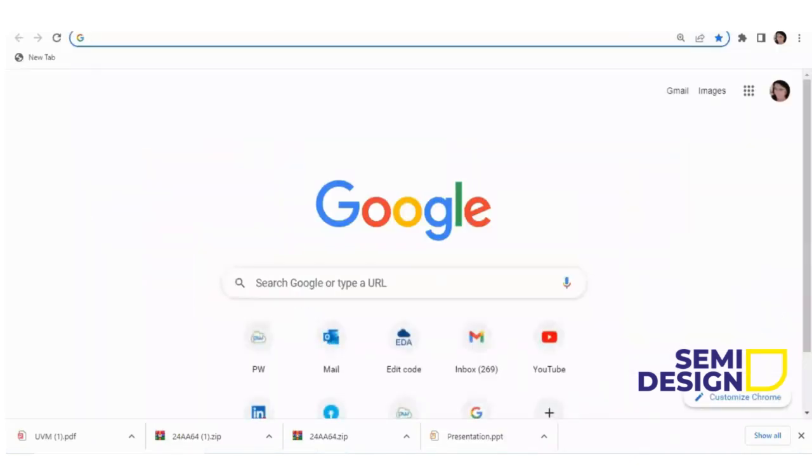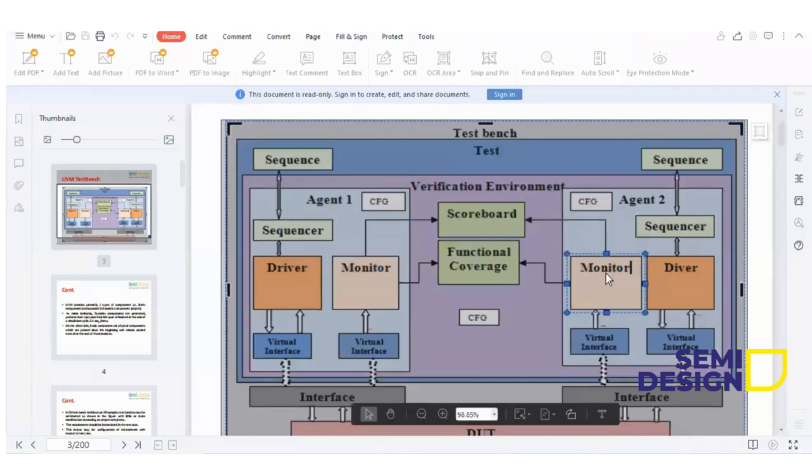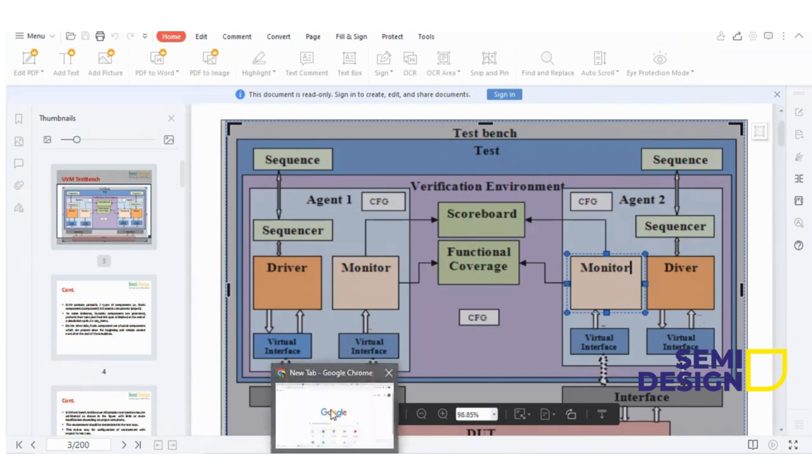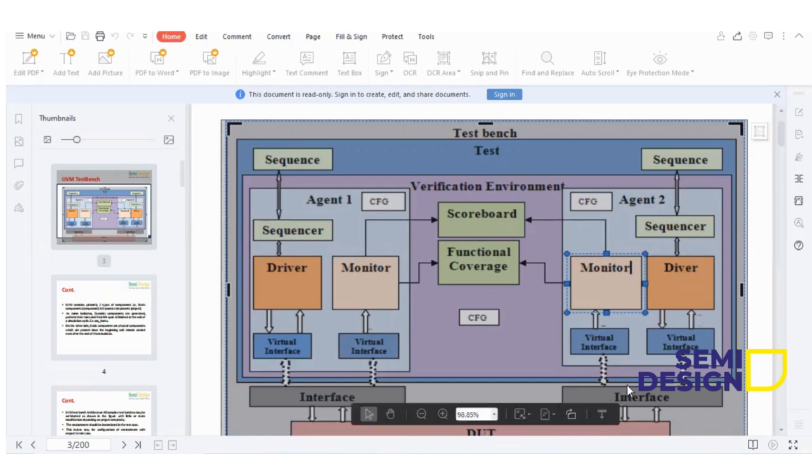From a diagram point of view, some people show this virtual interface and some just omit it and connect the monitor and driver directly. But this is good, because of this I can clearly remember the virtual interface. In SystemVerilog it was just an interface to driver connection. They have shown this one in the dotted part.